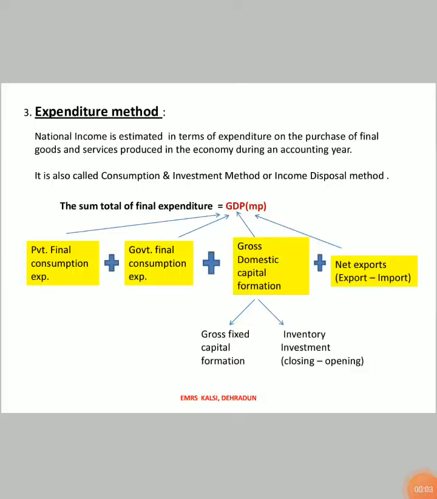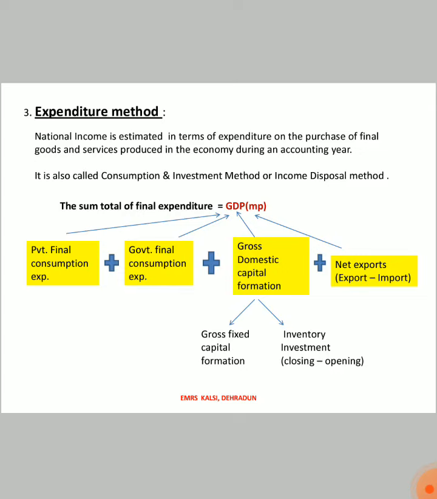Hello everyone. In today's video we will learn the expenditure method. We will see how we can calculate using the expenditures of the people living in a country. Earlier we have done the value added method and income method. Now this is the last method through which we can calculate national income.